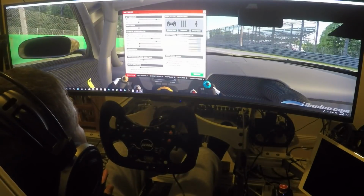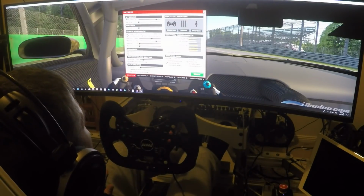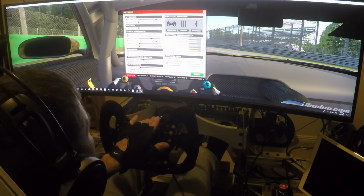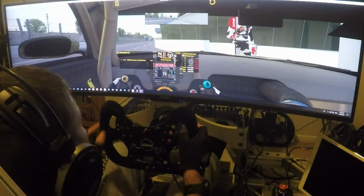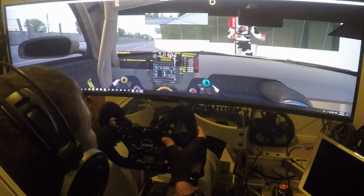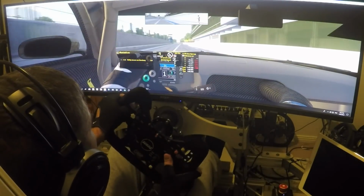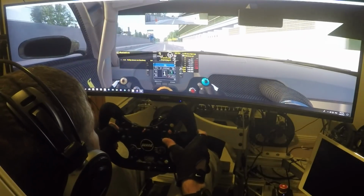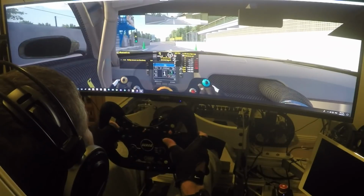Like I said, the Podium is 25 Nm on a peak torque of 32 on the servo, so the actual servo torque that I would feel here now is going to be 15 Nm. So let me do a lap or two quickly or slowly, so you guys can just have a look at my hand action and compare that to Beano's video where he was taking the Ferrari with the Podium 2 around Long Beach.